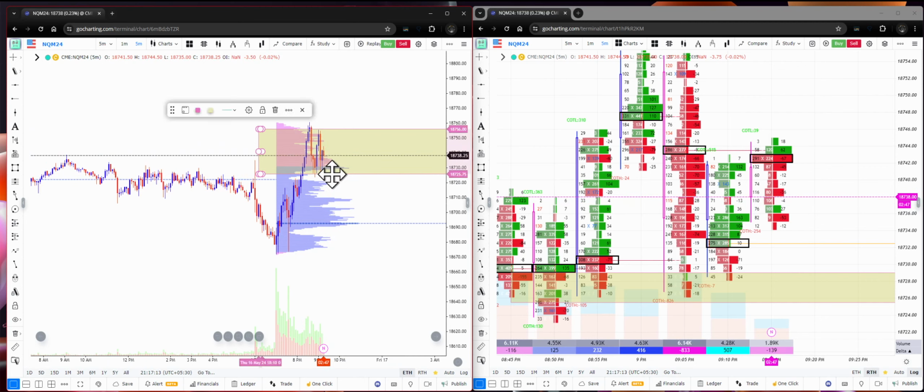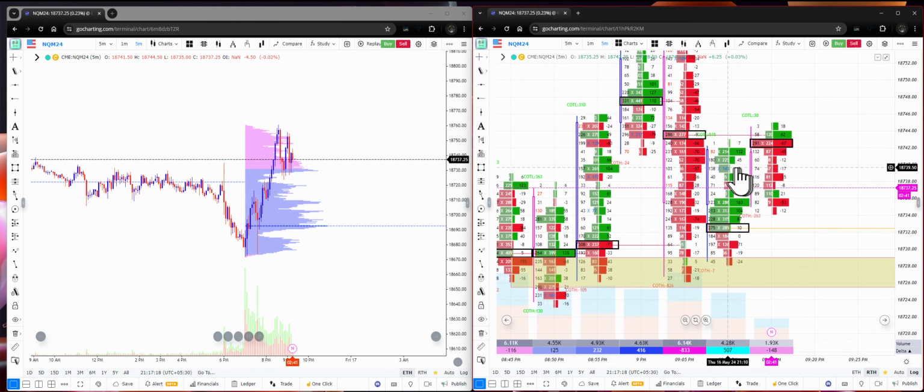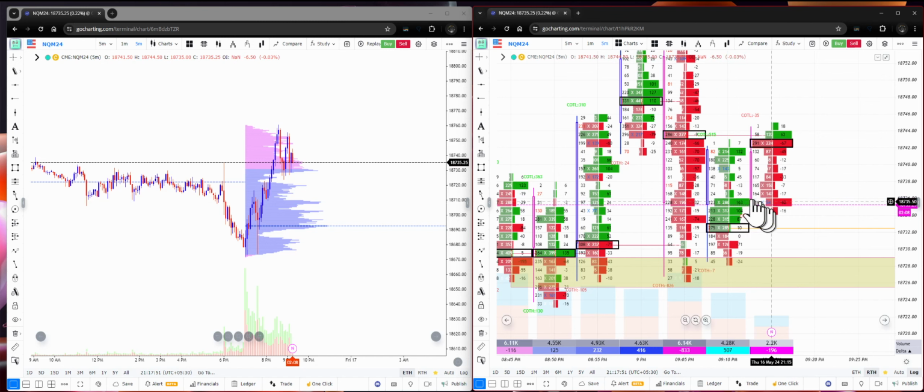So let me delete this and come back to the footprint chart. Again, like we discussed, look at this point. As soon as it broke 143, that is 40, and if you would have entered aggressively, we did reach 34, 35 and 6, 7 points. Again, it depends on the risk and reward. So we just discussed this particular scenario and it has happened. If you look at a bigger time frame, you can see the same thing even on a 15-minute, and if you want to go shorter, you can see it on a 5-minute, on a 1-minute chart as well, and so on. And you can place your trades accordingly.